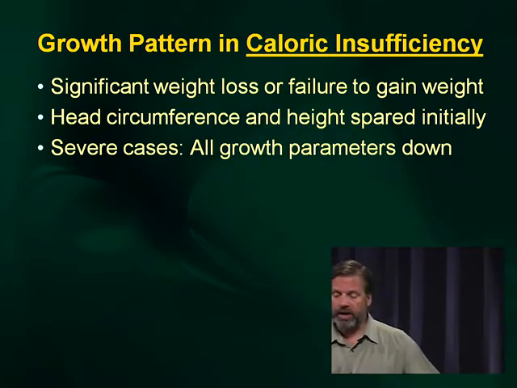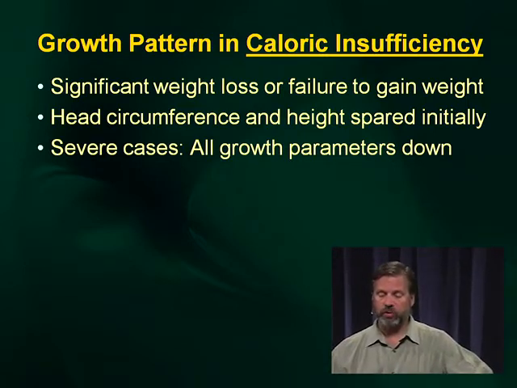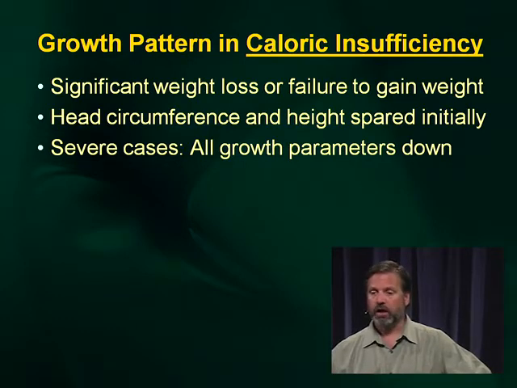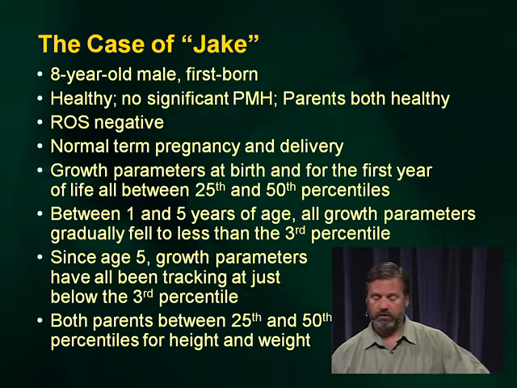So what often happens then is you see a significant weight loss or a failure to gain weight, but the body's very good at preserving height and even better at preserving head circumference. So as parameters fall off, it's most likely you're going to see a drop in weight or a failure to gain weight before you're going to see a failure to gain height or a failure to increase the head circumference. In severe cases, they'll all go down, but more commonly it's the weight that's affected.